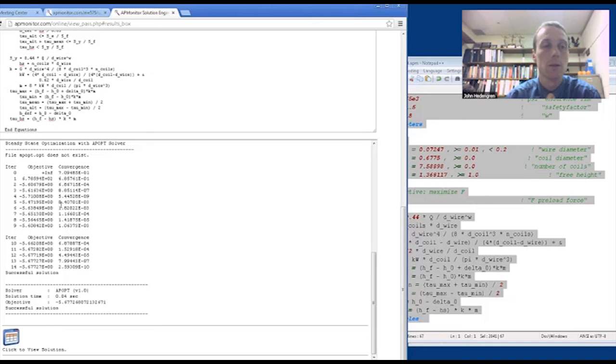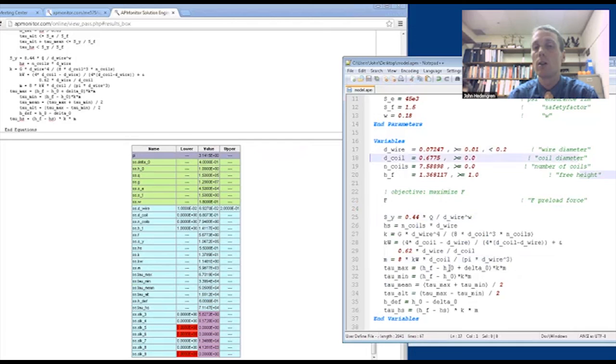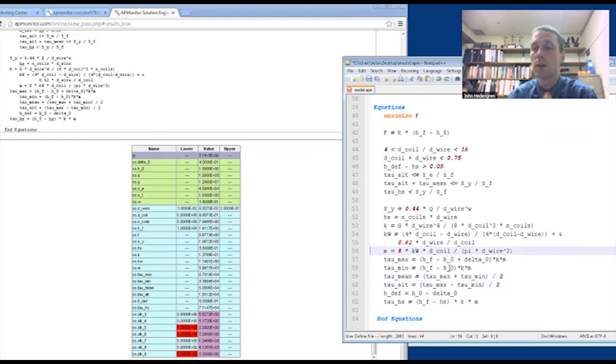Okay, so in that case, I had all of my variables and equations, I had no intermediate values in that case. All I had were variables and equations, and you can put these in any order on the left or right-hand side of the equation. So, for example, this might help to avoid multiplying it over, avoiding the divide by zero problems, and making it just a little bit easier for the solver to handle. Let's just go ahead and try that here.